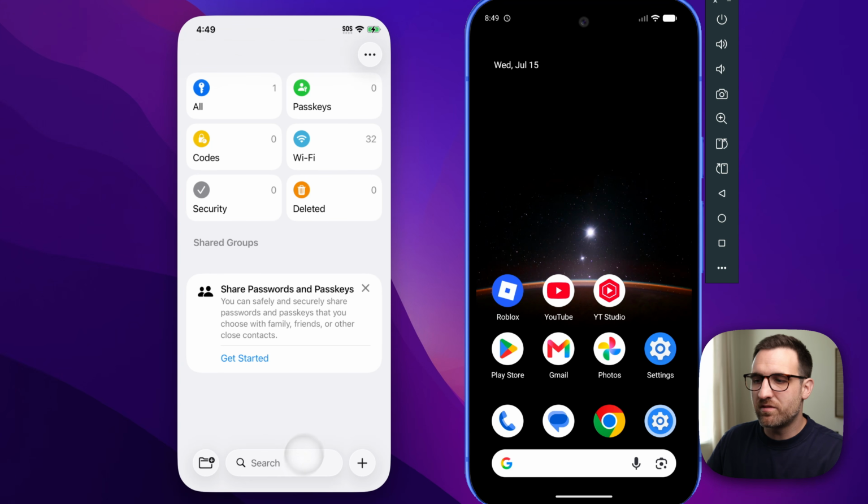Those are the spots that you can find it here on the iPhone without going through "I forgot my password," like password recovery through your Google account. On Android, there's a couple similar spots as well.